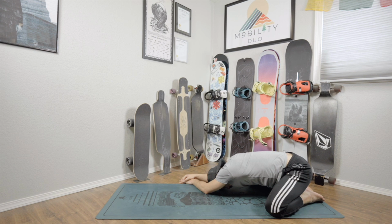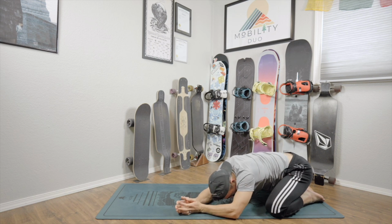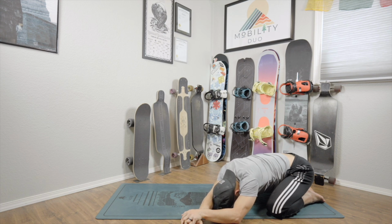And when you're ready, go ahead, slowly walk your hands all the way to the left. Same thing. Once your right hand gets as far as it can go, place the left hand on top. And again, pull that right hip towards the right heel. Really lengthening that whole right side body. And again, breathe in and out through the nose.